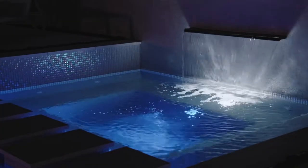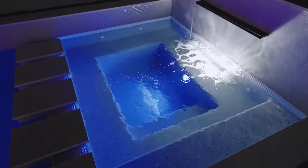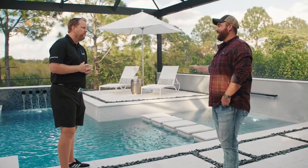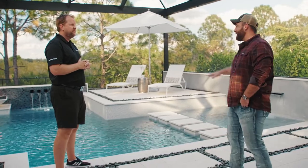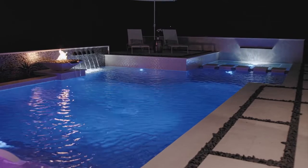The wife's favorite feature, I would say, is the spa. She works really long days at the hospital, especially the last two years with all the COVID cases — she's in the ICU. After a long, hard day, she's able to turn the spa on from her phone whether I'm home or not, and she'll spend plenty of nights just sitting in there relaxing. When I first saw pictures of the pool, I didn't even realize that was a spa yet. I looked into it deeper and thought, wow, that's a really nice way to hide it and camouflage it with the rest of the pool.